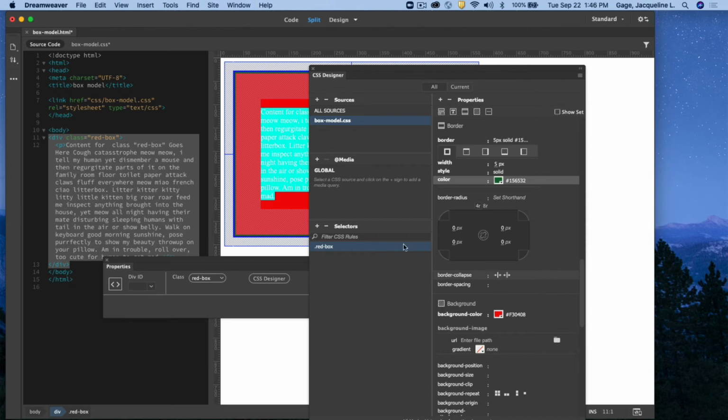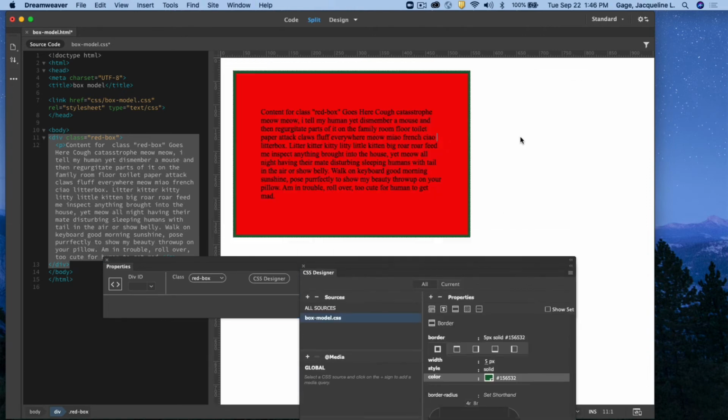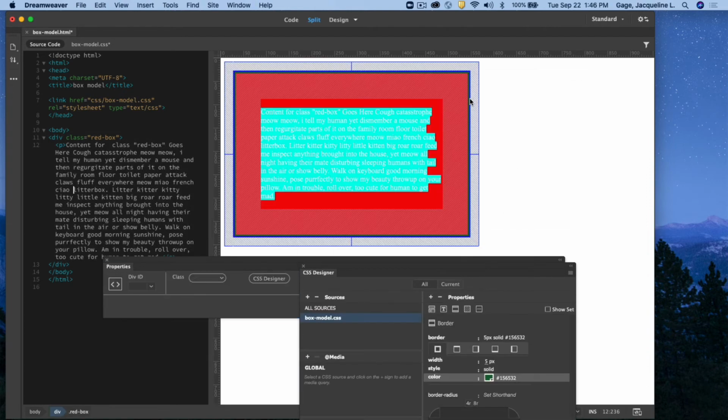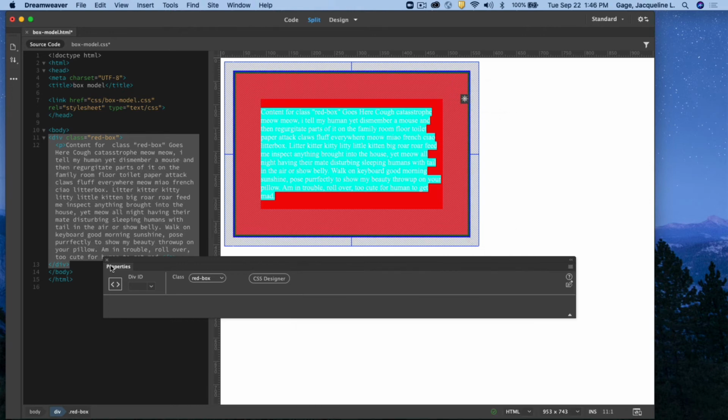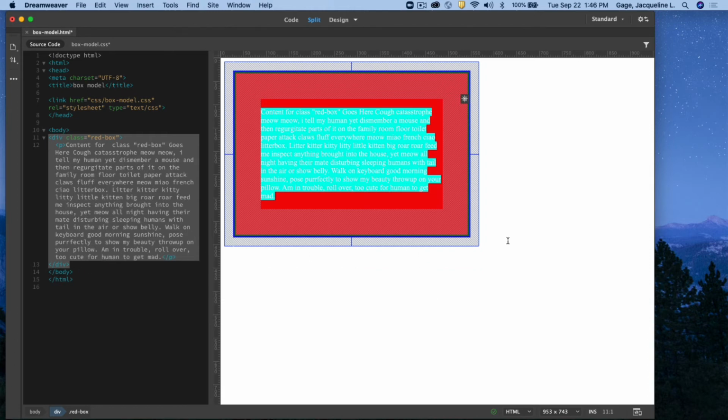The return key. And if I move this out of the way, I can see if I click on it, it's now beyond that by the pixel amounts. So it's increased because of the margin, the padding, and also the border. Let me do that again. Let me close these. Now, I want to insert a box after this box.